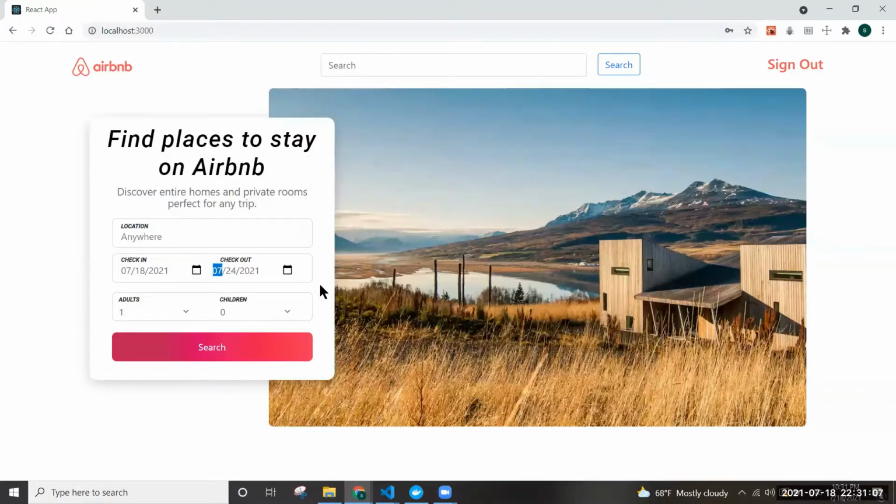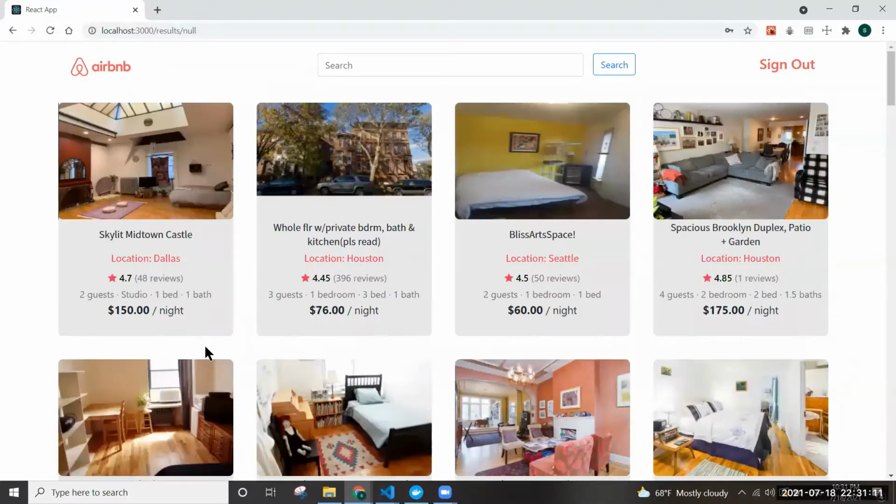We don't want any location, just give me the top best locations and search. So we have a few locations that will be retrieved that will tell us that, hey, these are the best locations that are available. Why don't we check them out? And this will be arranged in a randomized order, but based on the best ratings.